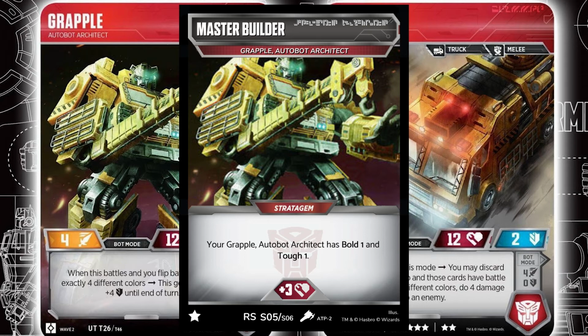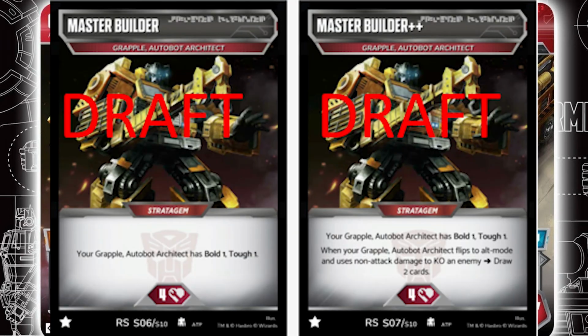So here are 2 draft versions really quickly. When we started out working on Grapple, you'll notice he started out with a little more health than he has now, and again, playtesting showed that that was just a little too much health to give him. And then he had this idea for another ability where, when he flipped to alt mode, you set off his ping, you scrap your hand. If you KO a person, so rewarding someone with good skills and targeting someone to KO, you get to draw 2 cards. So it's not as heavy a price to pay.